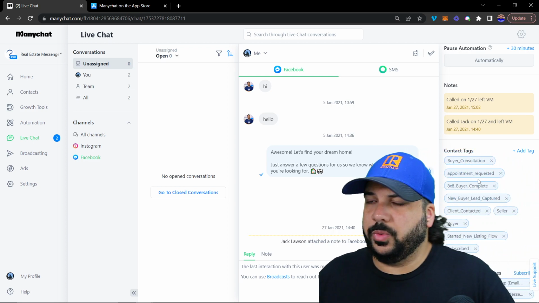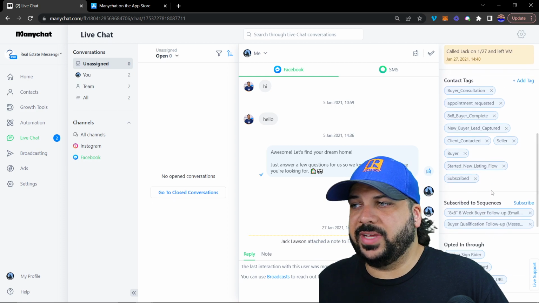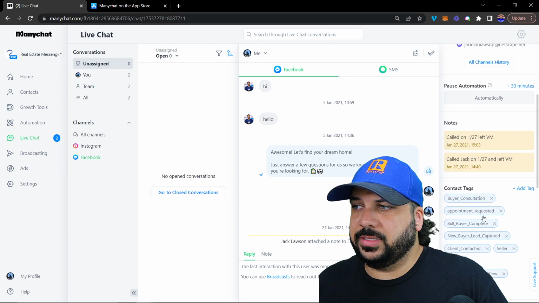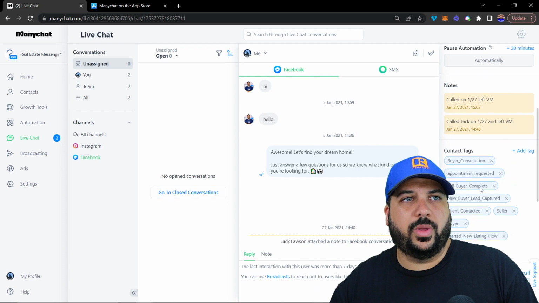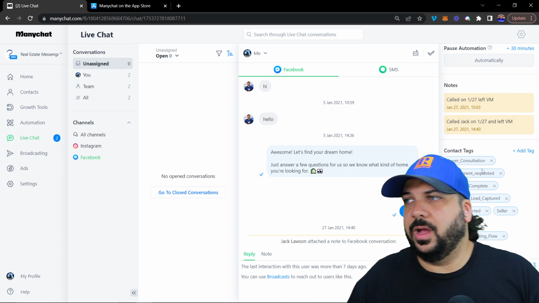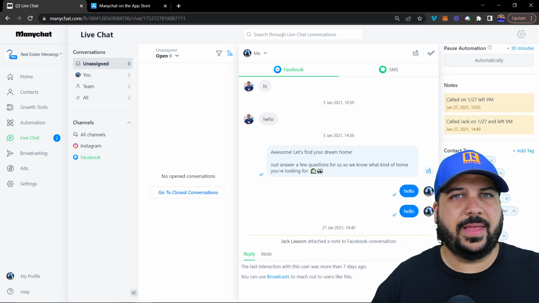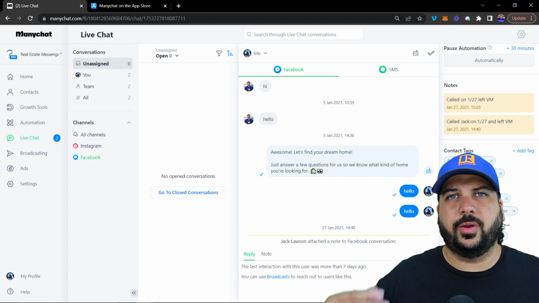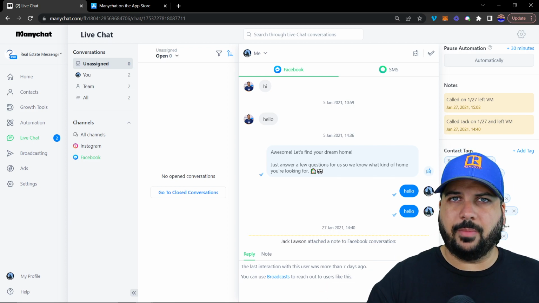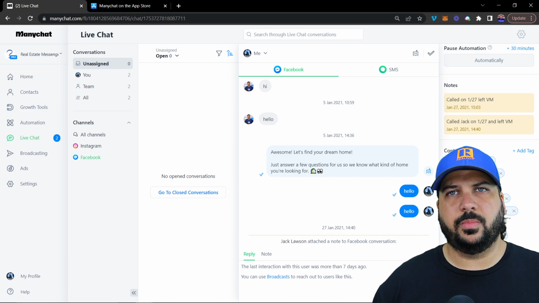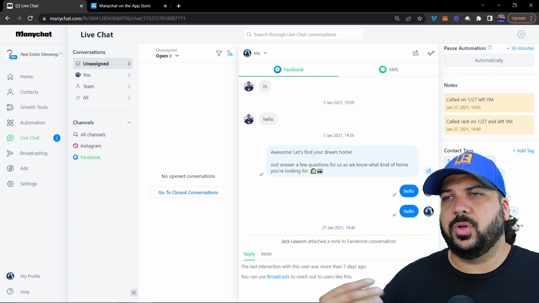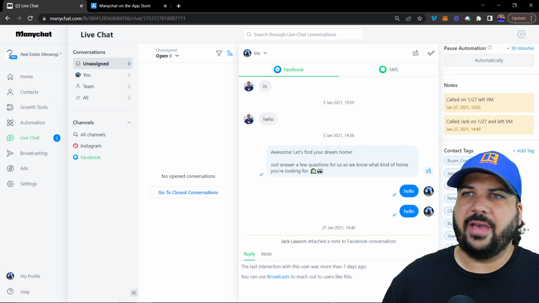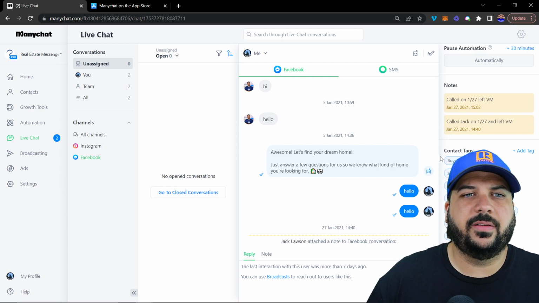So again, you have those contact tags. You can add tags, you can remove tags, you can add sequences, you can remove sequences, you can customize or edit the fields. All that stuff is available there with that user information on the right. So that is the live chat area. That's all the different features that you're able to use to interact with your leads, to communicate with them, and to better improve that, there's that automated piece of the qualification from the chatbot, but there's also a personal piece where you should be interacting a little bit, following up with them personally, having conversations with them, and you can do that all inside of the live chat area.